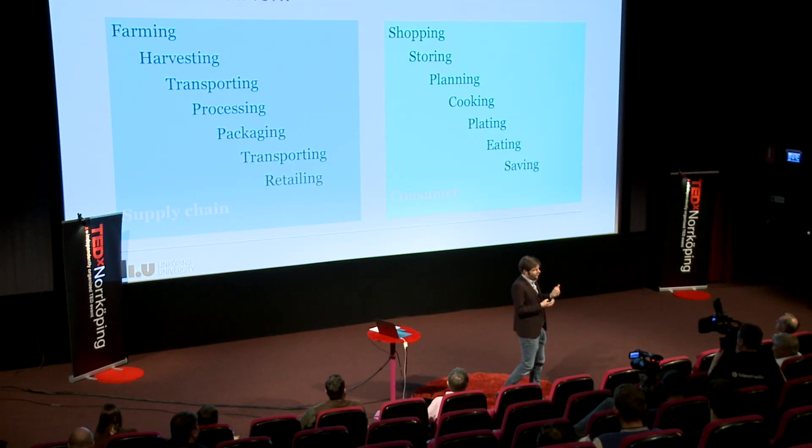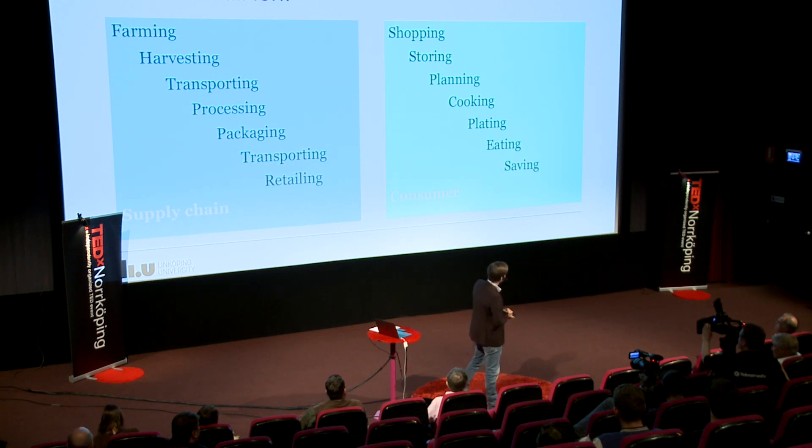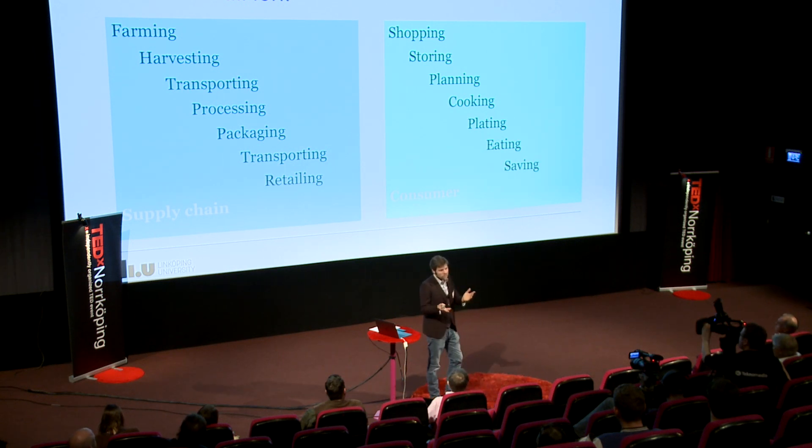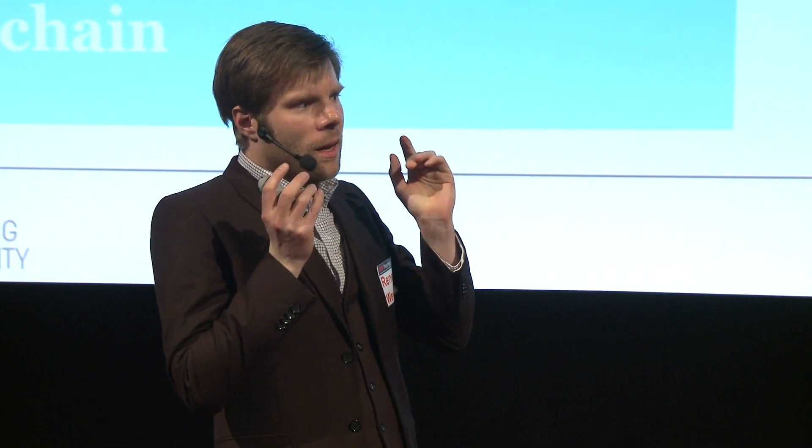That kind of knowledge we have lost. We just push everything in the refrigerator, even things that shouldn't be there, causing more spoilage. Planning, cooking — we cook too much. Plating: we put too much on our plate and then don't finish it. You can never predict how much children will eat. And saving leftovers — many people put food in a box in the fridge and then still don't come around to eating it and throw it out after all.